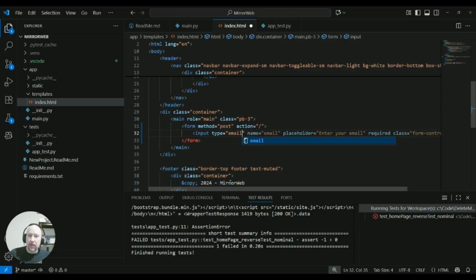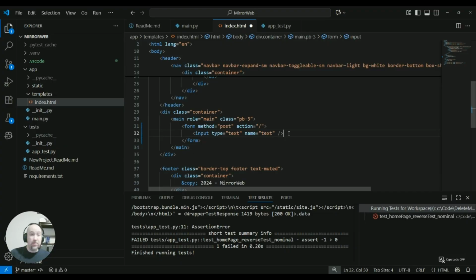It could be email for an email address. It could be phone for a phone number. It could be checkbox for a literal checkbox. It actually renders differently. So this is the type of control that we're rendering. Text is short for text box. So this is just text. But there's a name attribute. This is what needs to be text. This name is what binds to the values and HTTP requests. So there's that. We'll close this, self-closing element.